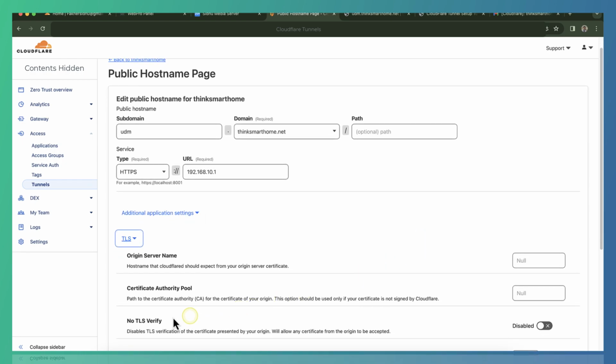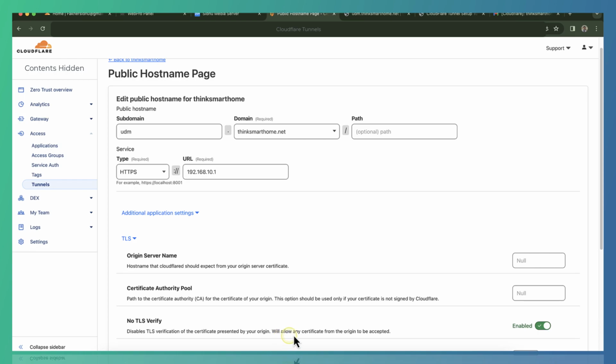In the TLS, you can see a toggle for No TLS Verify. So basically, this option is forcing the system to verify the SSL certificate presented by the host. Now that our UDM is using HTTPS by default, but there is no valid certificate present at the origin at the moment, that's why the system is throwing up an error.